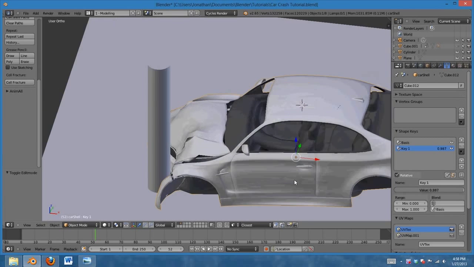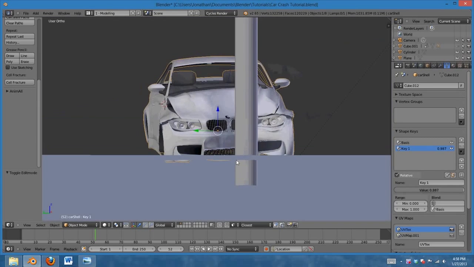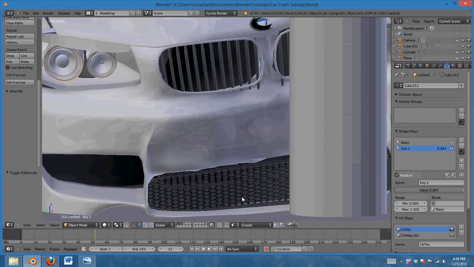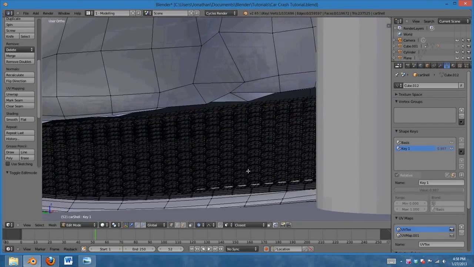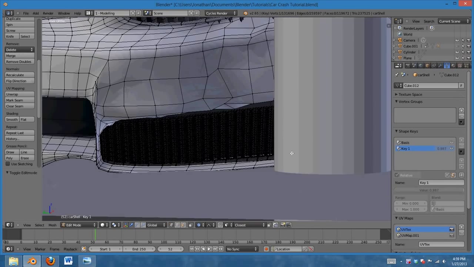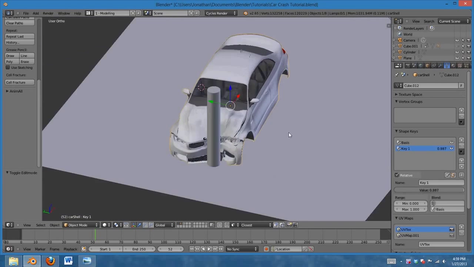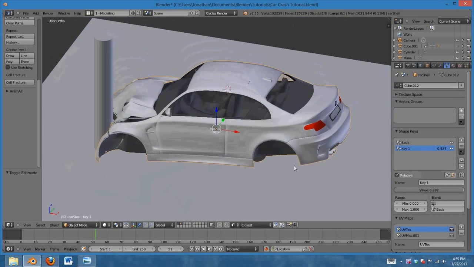Maybe it's a little bit different, but what was causing the crash is this grill down here. Like I said before, it had lots of polygons since I had subdivided it, and for some reason it wasn't selected when I had checked to remove doubles, so it was subdivided and then doubled, and it was causing all sorts of problems. So I probably should have simplified that first, but too late now, I suppose.